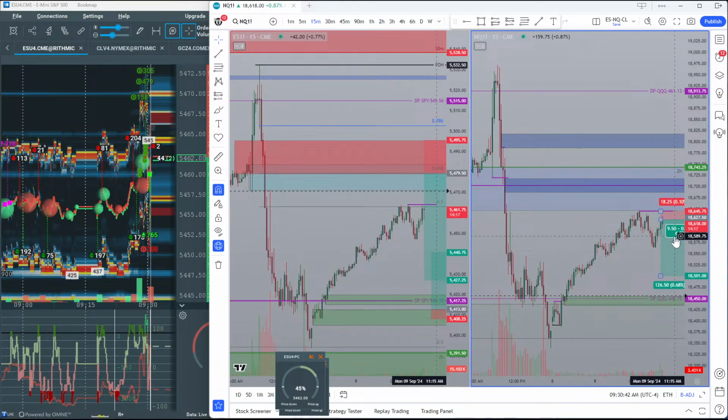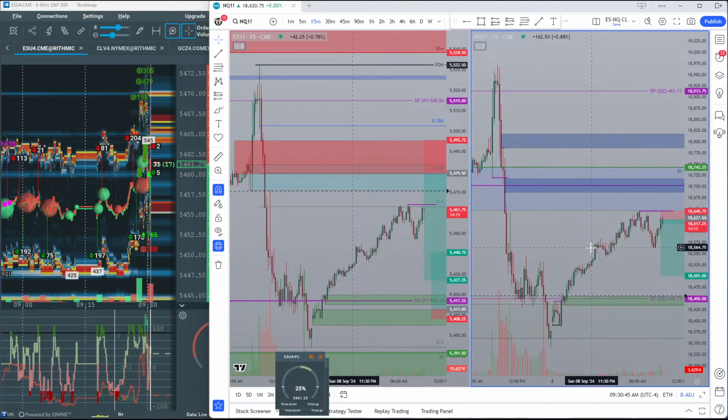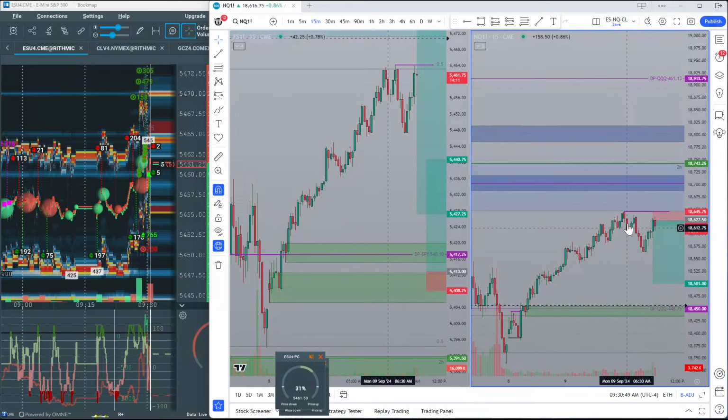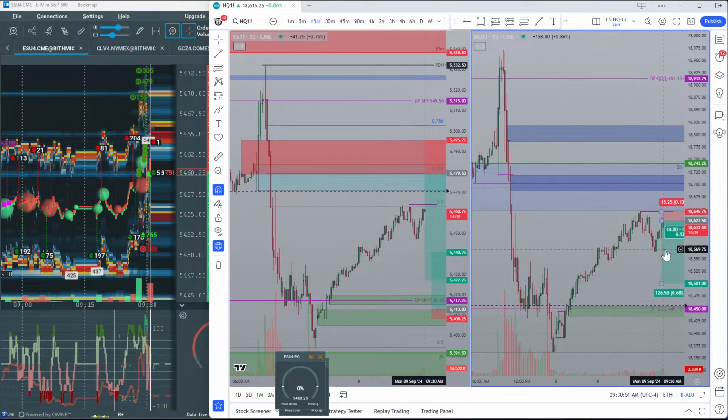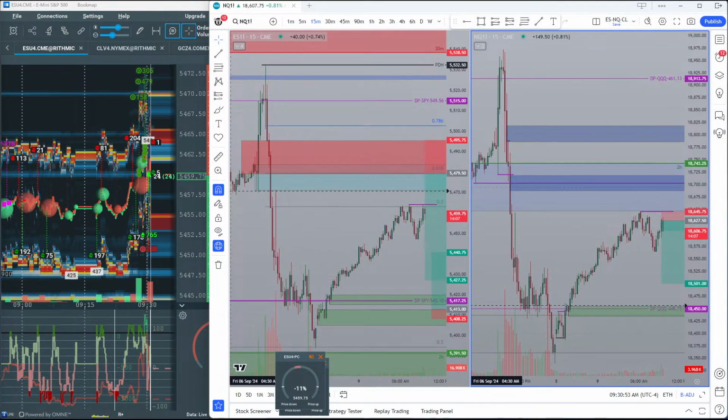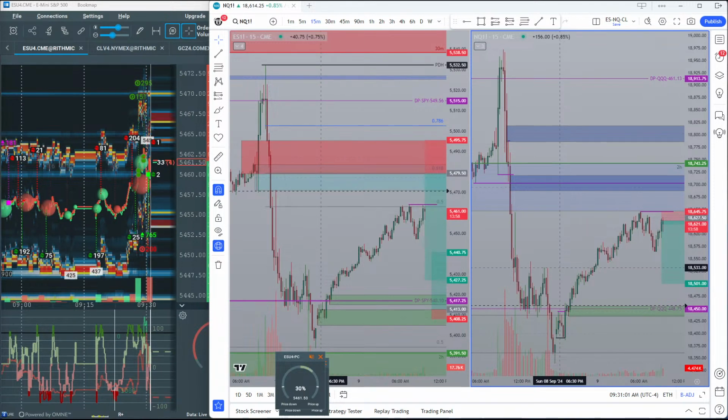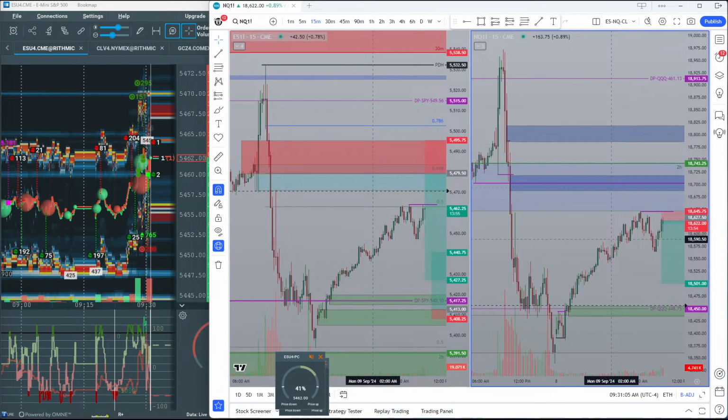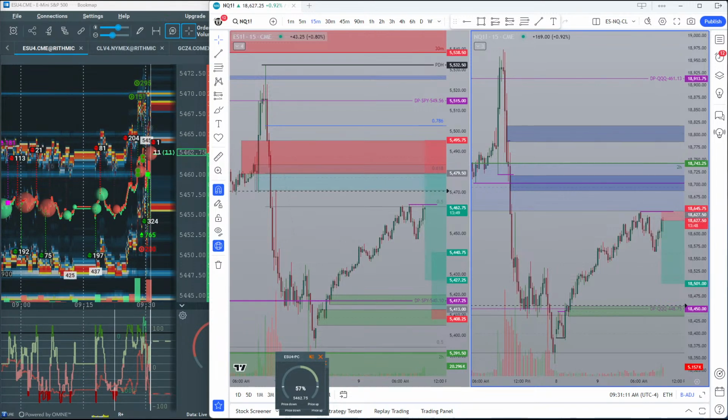So we're not taking this short here on NQ. We're staying a bit patient. We'll keep an eye though. If NQ does try to fail these highs again while ES is breaking those highs, we can consider an NQ short. But we're going to have to see, because buyers are trying to come in. There we go. Quant data is making its way up as well.